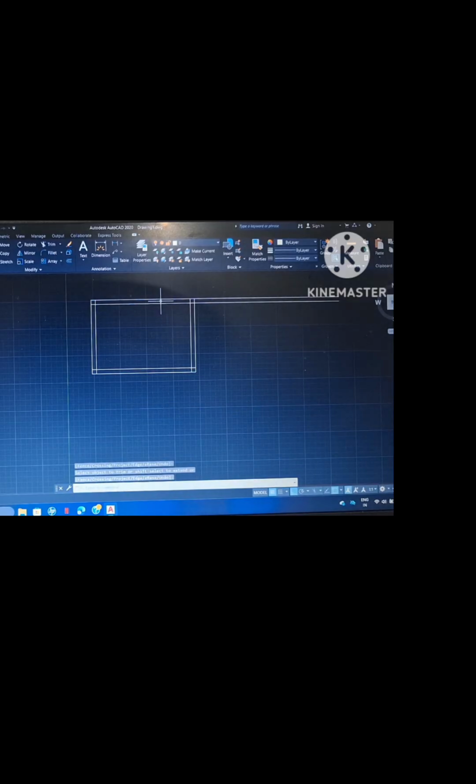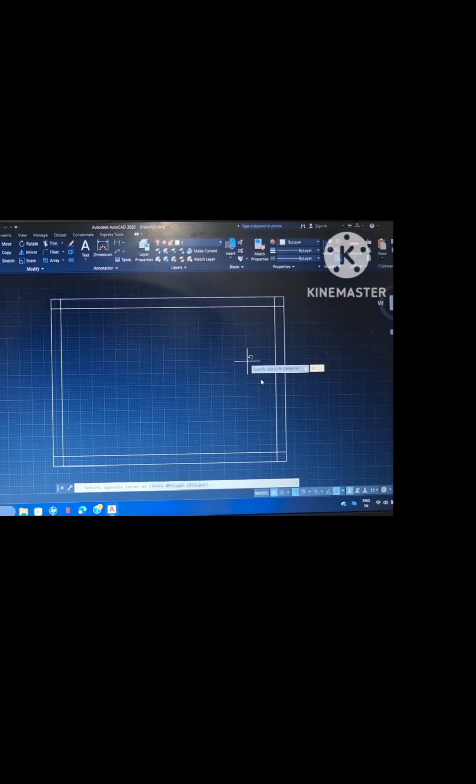Right click, enter. Now let us zoom this area. Press Z on the keyboard, and press enter, then define the area from here to here. It is easy now to draw or modify anything. Now again these lines are left, this also we have to trim. Trim means partial delete. Now again TR on the keyboard, select this one, define the limit, then press one time enter, then select this line, done.